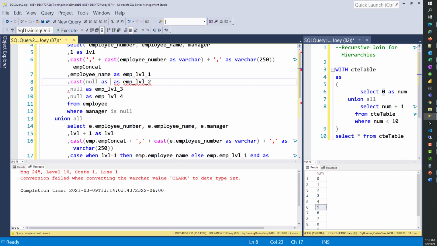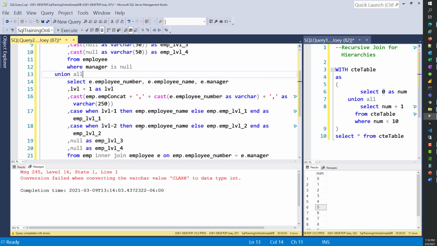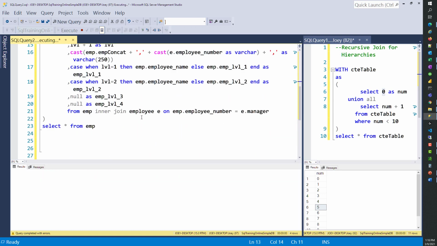It should be a varchar. And a lot of times you'll want to give it a size, so we could call it 50. And so we need to do that to make sure that the anchor record doesn't incorrectly make that an integer. So let's run that again.